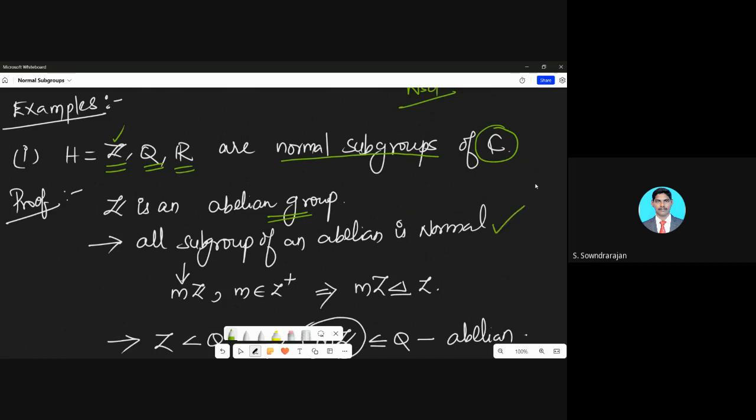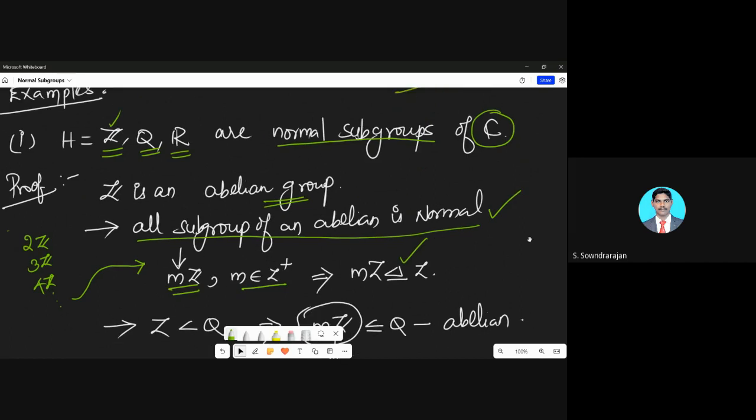So the subgroups are 2Z, 3Z, 4Z, and so on, generalized as mZ, where m belongs to the set of positive integers. By the statement, all the subgroups mZ are normal subgroups of Z.